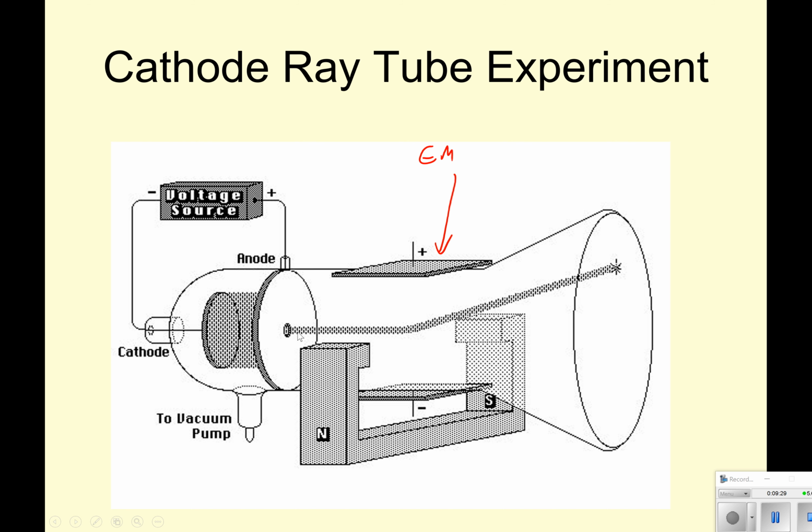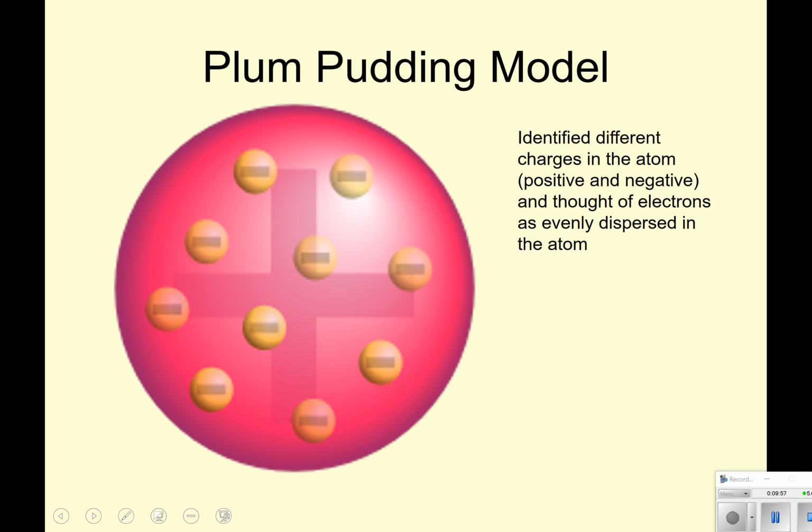And since we were causing these cathode rays to be moved throughout this electromagnetic field, it caused us to think that, well, those should be charged, or those could be charged. And when we see them deflect and move towards the positive side of the field, well, Thomson had the idea that maybe these cathode rays are negatively charged. And Thomson's model is going to look something like that, where we have an overall positive charge in the atom, and again these negatively charged chocolate chips stuck into the atom itself, dispersed throughout it.